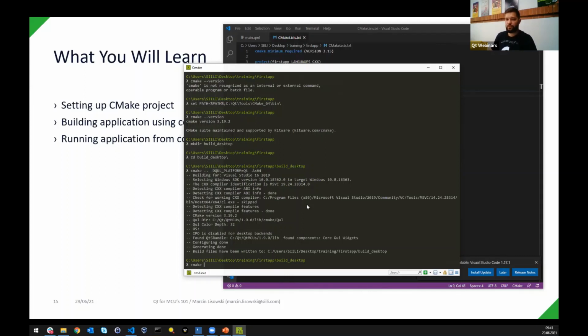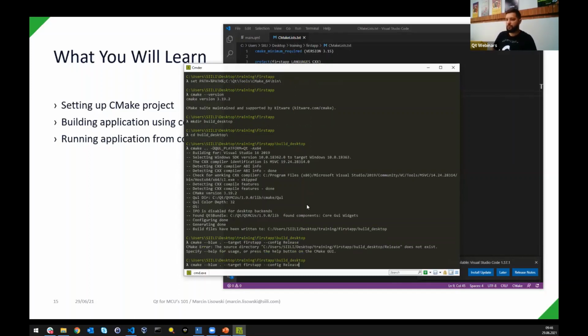So right now we can try to build our application. And to do this, we are also using CMake, build this directory for target first app, and for the release. Okay, there is a typo, not blue, not build.